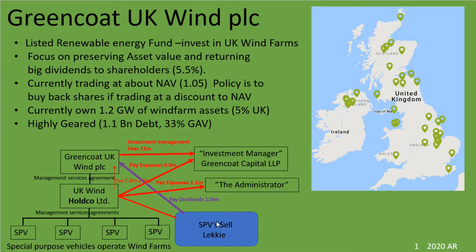So in 2020, the SPVs paid Greencoat $124 million as dividends. And in order to pay for the running of all these wind farms, Greencoat paid an investment management fee to this third party to sort all that out. There's also a curious other third party known as the administrator — fairly insignificant because they only paid $1.1 million, which is a small amount of the total money going about.